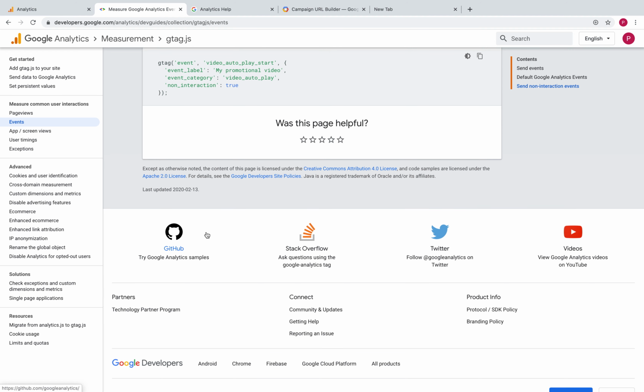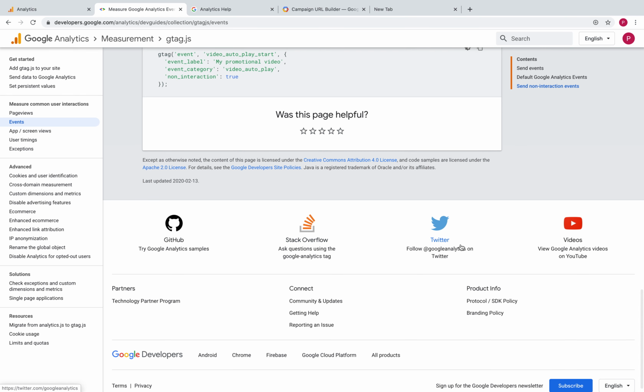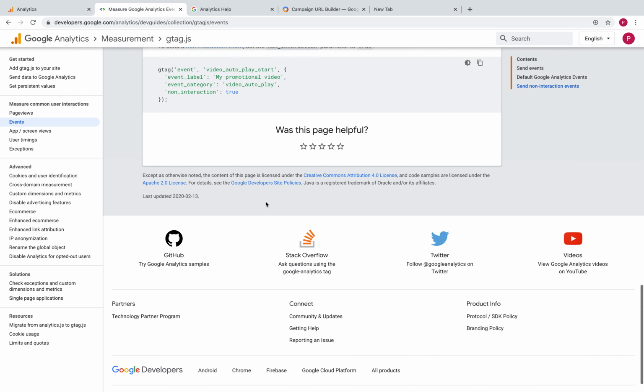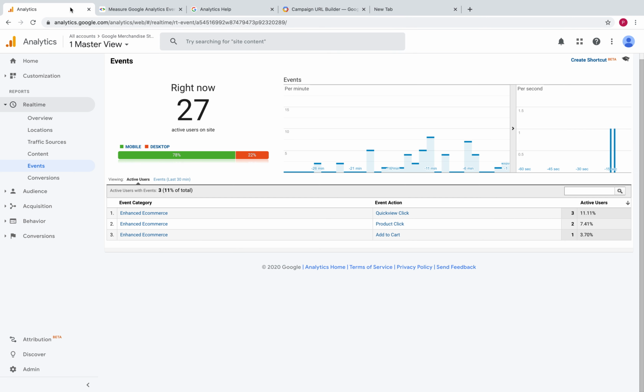Or for example, I have these buttons here. I could create an event for each one of them and see when someone pressed them, and then understand how popular they are. Let's say I have GitHub as the first one, and Twitter is the third one. But when I look in my Google Analytics reports, I see that actually Twitter is the most pressed button. Maybe I make the decision that it makes more sense to move it from the third position to the first position, because that is the most common one that people are using. So this is what these events are measuring.